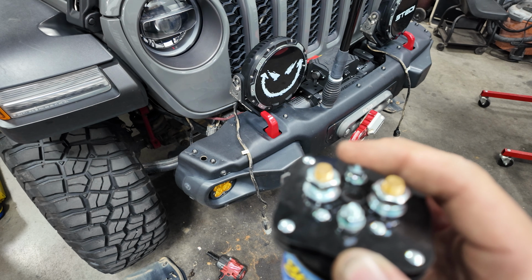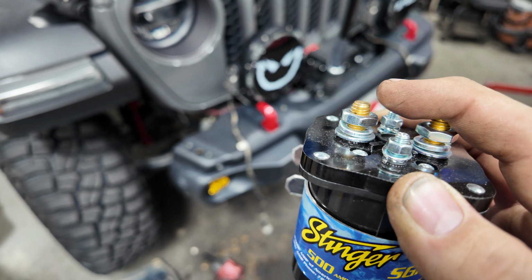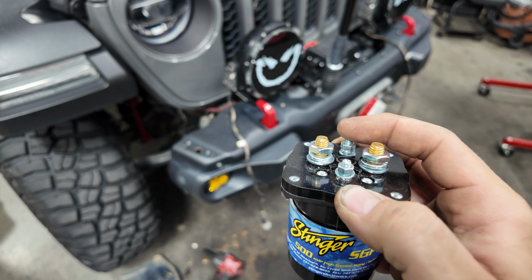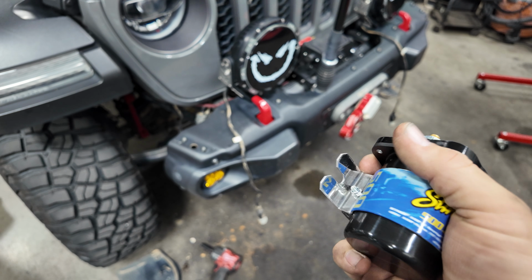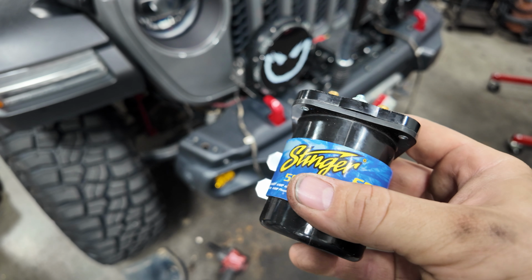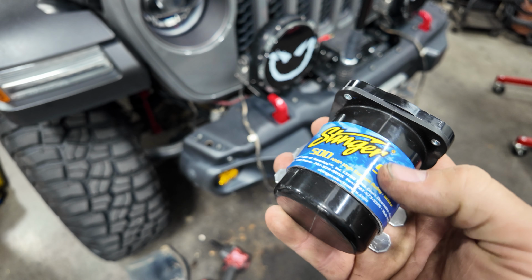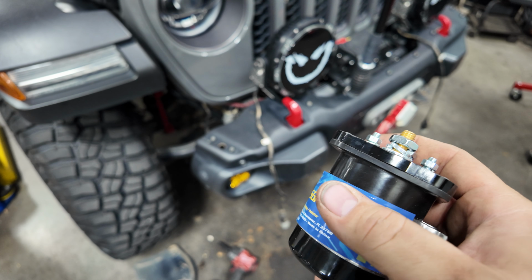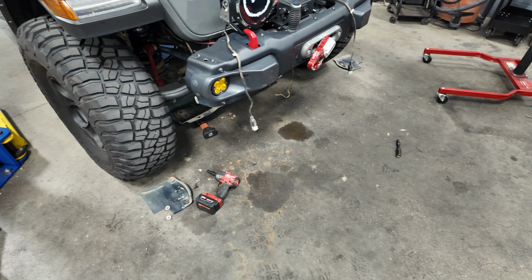So I press number 4 on my Jeep aux switches on the dash, and then it'll pop this relay and let the power go to the winch. You can basically turn the winch on and off as needed through your accessory aux switches, even if you had an aftermarket aux beam. This is a great idea. So we're going to do this next dedicated video, but just wanted to show you how cool this is.